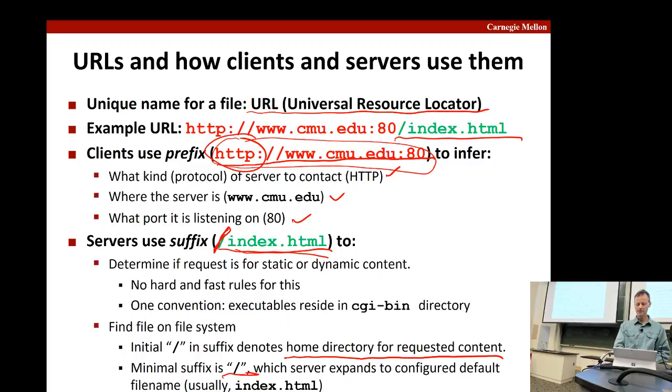There can be a little bit of challenge to determine if the request is static or dynamic, because there are no hard and fast rules for this. But one nice convention is to have a CGI bin directory and put all the dynamic content in there. That's basically what we're going to do to simplify the discussion in this class and in your labs: we'll distinguish dynamic content by having it in the CGI bin directory. So we'll look for that in the path. Questions on that? Okay, good.